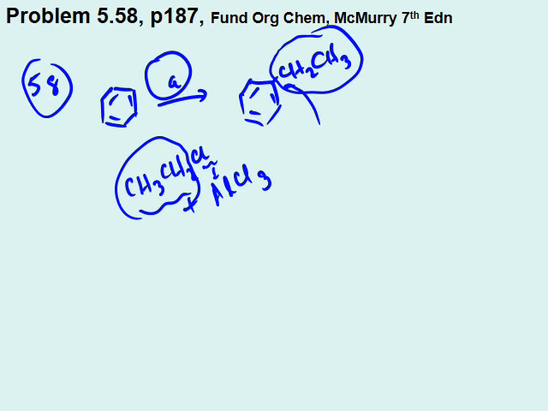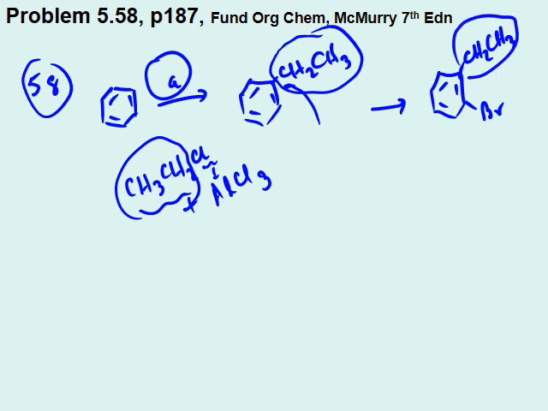Next, they're asking how do I go from this product to the next one, which is the bromination product. So this is CH2CH3, and in the ortho position I have Br. First, we need to know what kind of group this is. This is an alkyl group, so it's going to be an ortho para director, so there's no problem. So I just need to get the right reagent. So what is going to be B in this case? We are attaching a Br.